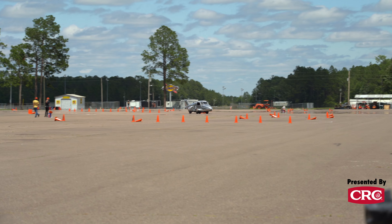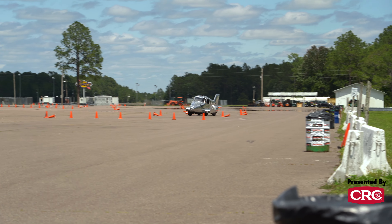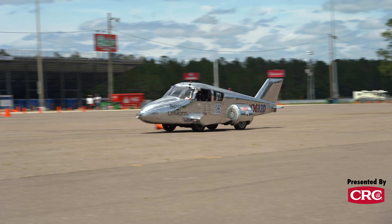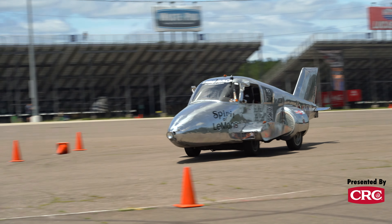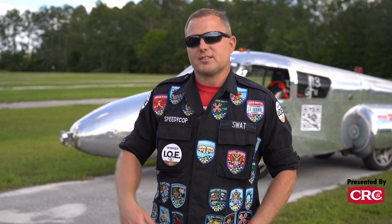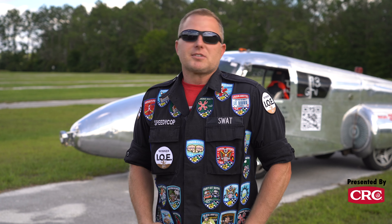So I started Lemons with my old dirt track car — I think it was a Mark 8 and it was really ragged out, but it's what I had. It was already caged, so it met the Lemons rules at the time in 2009. With Lemons, I saw they encourage creativity and all these bad ideas. And I'm like, I can build really weird cars and still race the piss out of them. How is that not win-win? That's a good time.